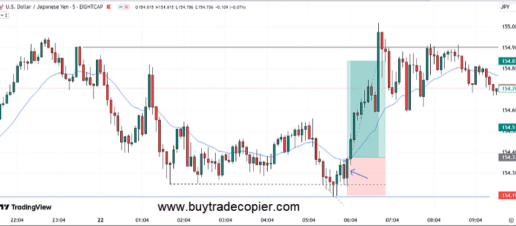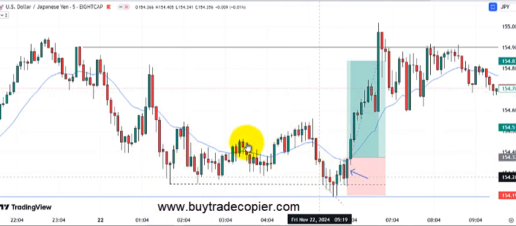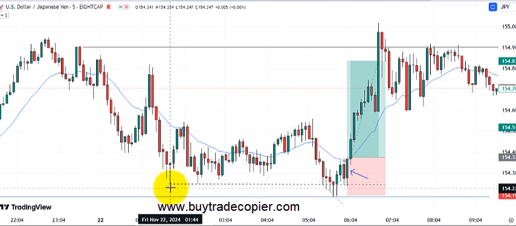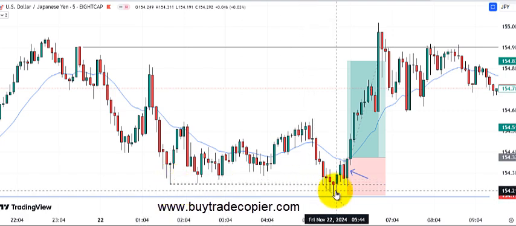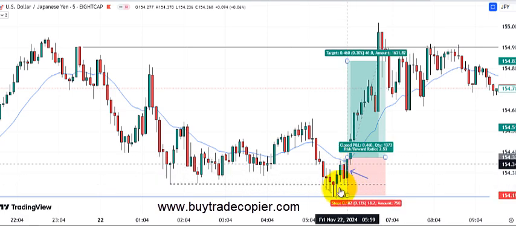I'm going to show you the first trade here on the dollar yen. This is a 5-minute time frame. This trade paid 46 pips. You can see what I was doing here, just finding an area of support that went on from about 1 o'clock in the morning California time until about 6 o'clock this morning California time. And then it broke out right up here, giving me my signal.